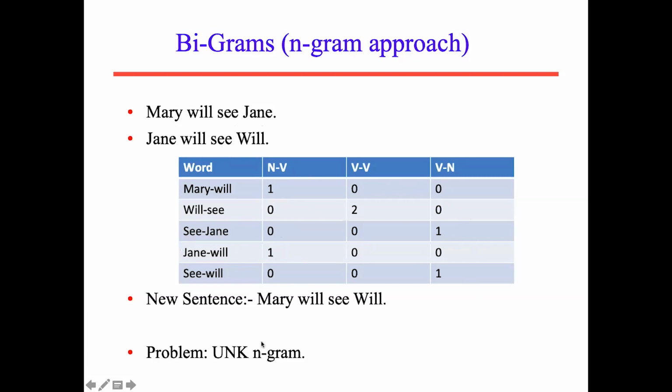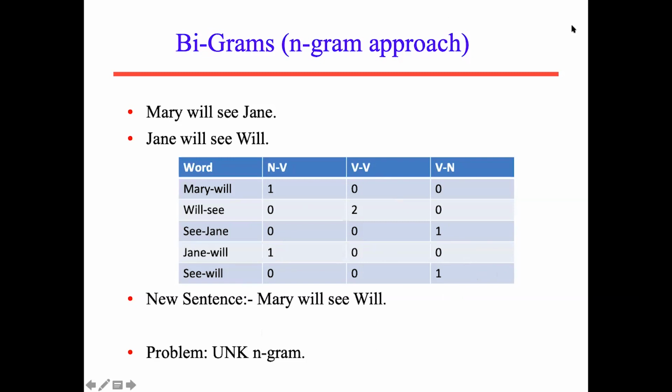So when you get a new sentence now, and we try to use the bigrams approach, we see that Mary Will is tagged as a noun verb. So we write noun here and a verb here on this will. Will see is used as a verb verb, and see will is used as a verb noun. So now all of our tagging will be correctly completed if we use the bigrams approach. And there are two problems, and then you must note that I've been pretty unclear and ambiguous with how we solve this problem of the bigrams.